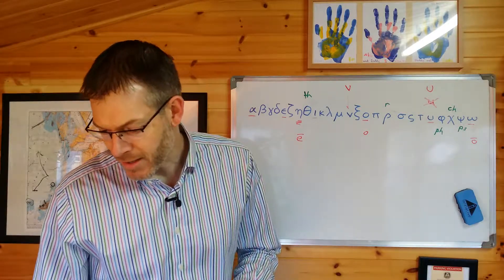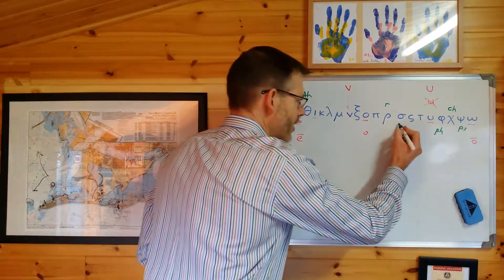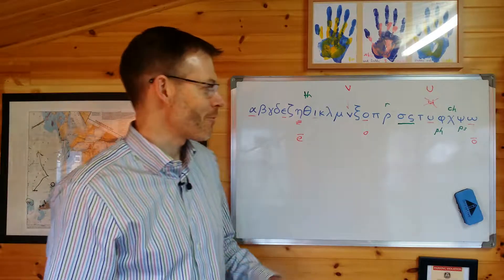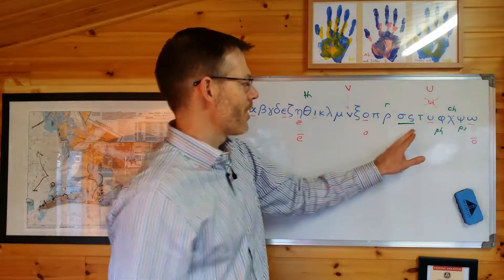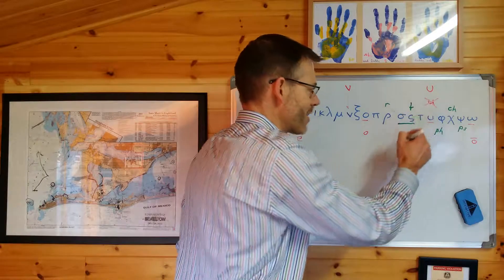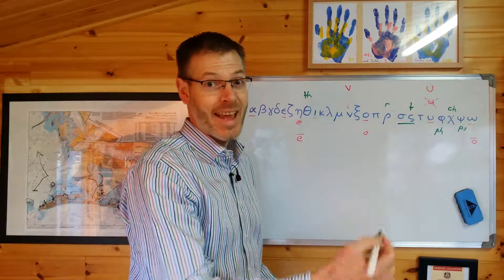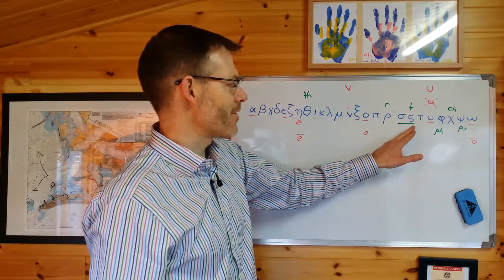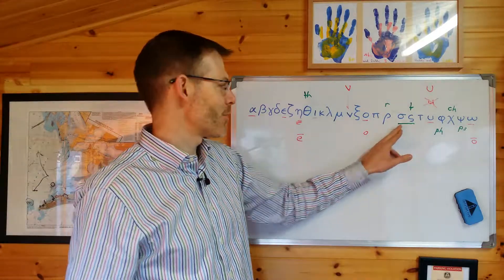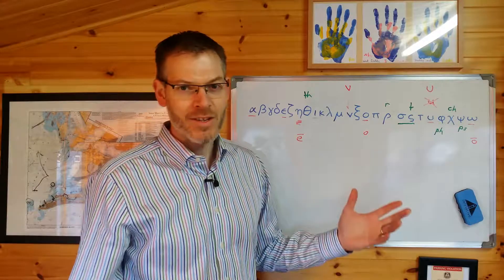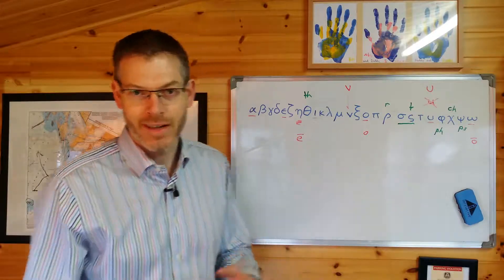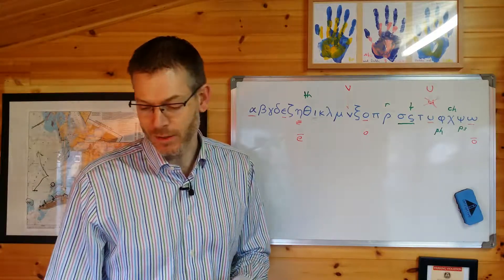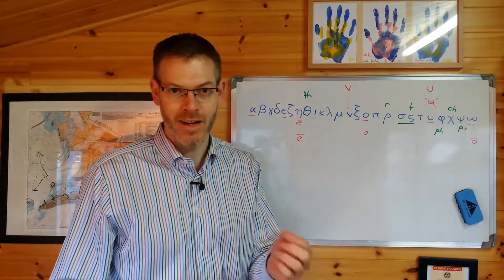One or two other notes. The sigma. You notice there are two sigmas. It's just because this one, the final form sigma, is the form that goes at the end of a word. If you have a word that ends in an s sound, a sigma, then that's the letter you use. If the sigma is anywhere else in the word, it's that one. It sounds a bit strange and it sounds a bit pointless, but you very quickly get used to it and it's not a problem. You actually have the same thing in some other ancient languages like in Hebrew as well. It's a final form nun for the letter N in Hebrew.